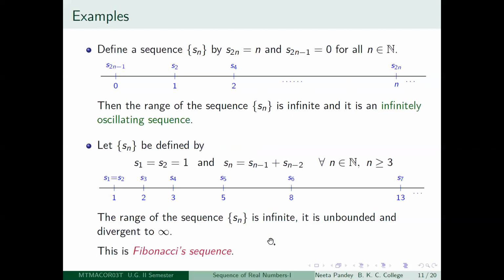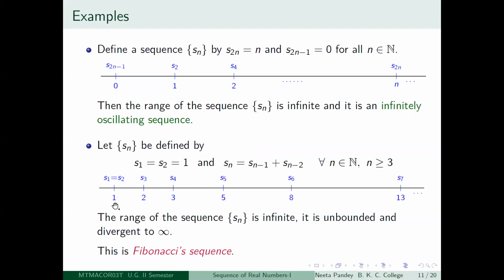Okay. Apart from this, I would just like to mention one sequence which is very useful, and people have been studying it quite a lot, which is the Fibonacci sequence. And how is it described? It is described recursively. So S1 equal to S2 is equal to 1. This is what is given. And then after that, Sn is defined to be Sn-1 plus Sn-2.